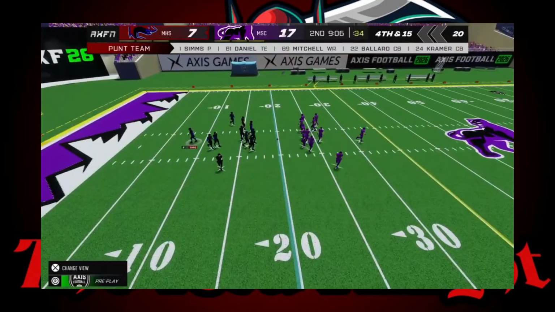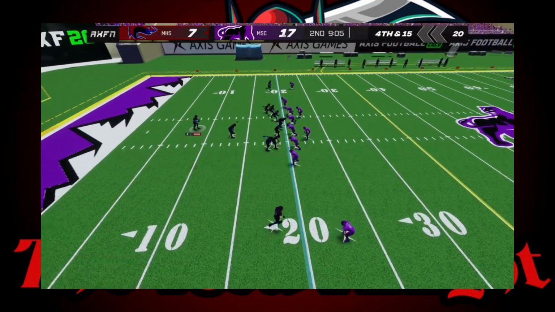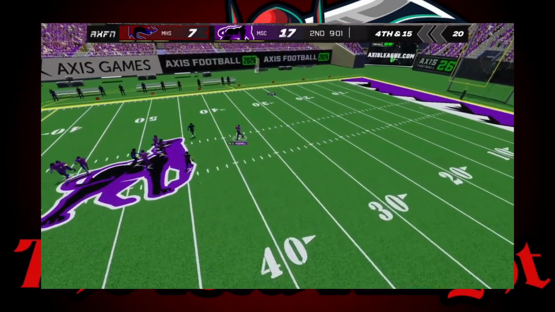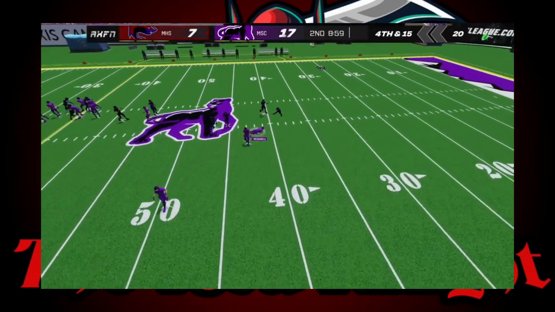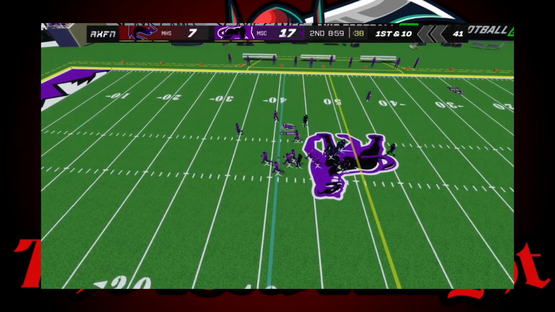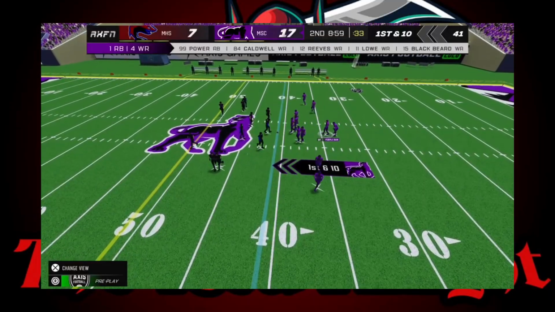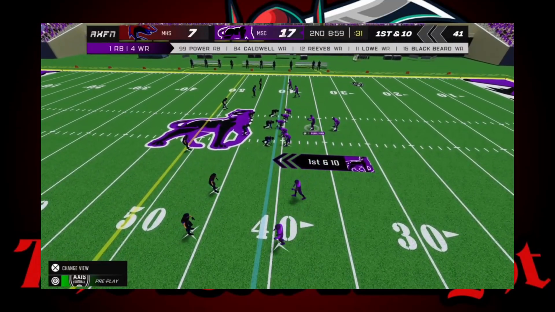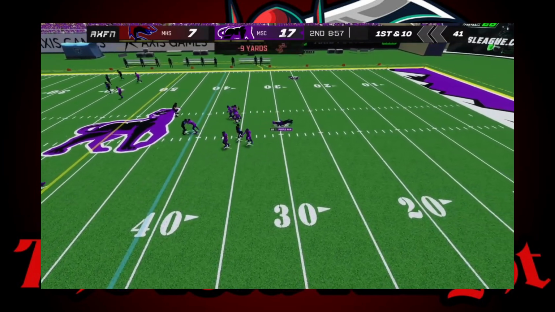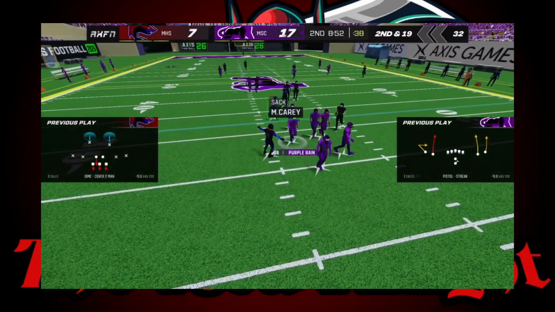The punt team takes the field. He punts it away. And down he goes. Let's see what the offense has dialed up for the first play of this drive. He drops back. He's hit hard and taken down in the backfield. Loss of 9.